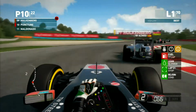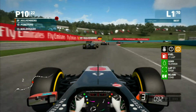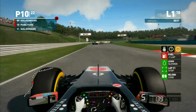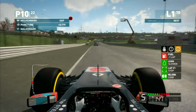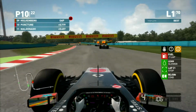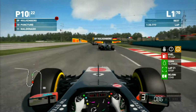We're going to save some fuel because we're not going to really pass anybody in this middle part of the track here. Even though the AI goes pretty slowly in the first lap, there's not a whole lot of room in this part of the track, so you can't really pass anybody. So we're just going to stay with them and try to get them onto the straights and the first part of the first sector where you can get around cars.